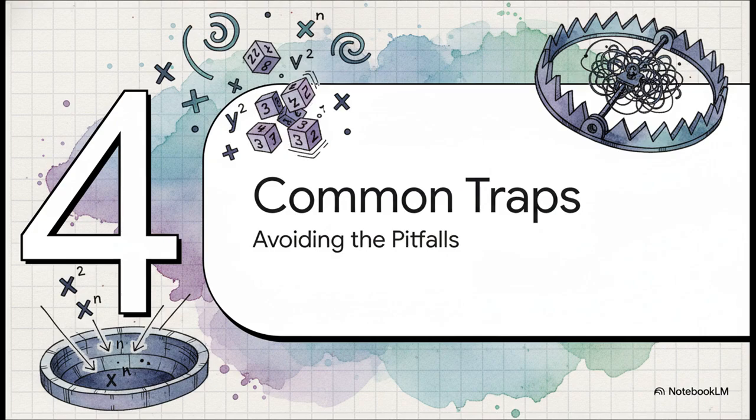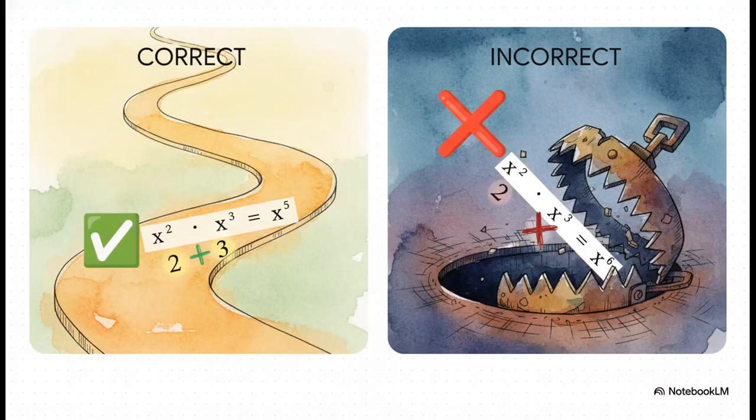Awesome. You've totally got the skill down. Now, before we celebrate, let's quickly go over the 2 most common traps people fall into. I want to make sure you never make these mistakes. Okay, trap number 1. This one is so tempting. You see that multiplication dot, and your brain just screams multiply everything. But don't do it. Remember when we laid it all out, we were counting the total number of x's. We weren't multiplying the groups of x's. You always add the exponents. It's x to the 5th, not x to the 6th.